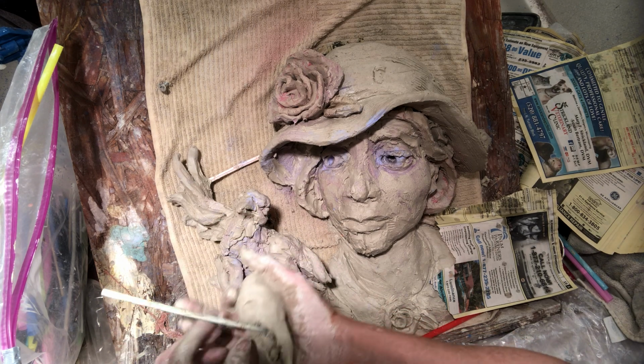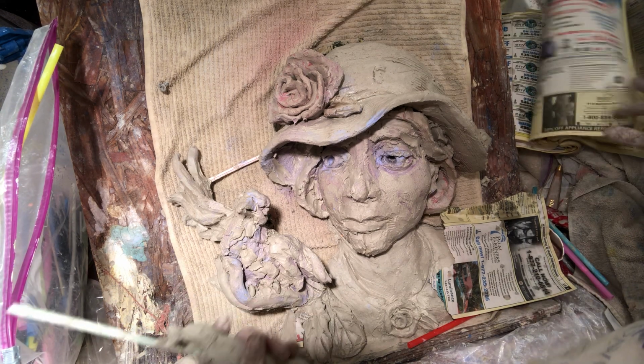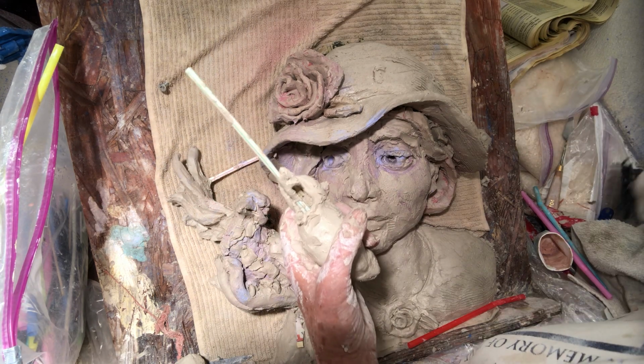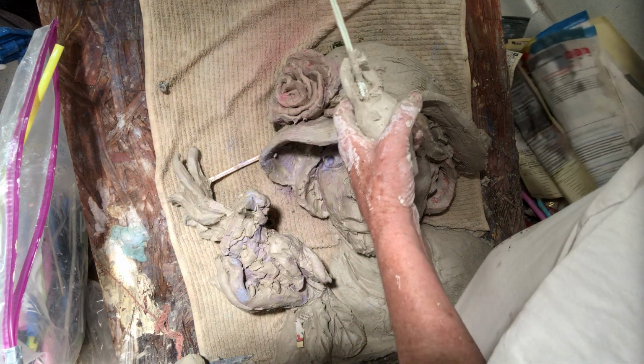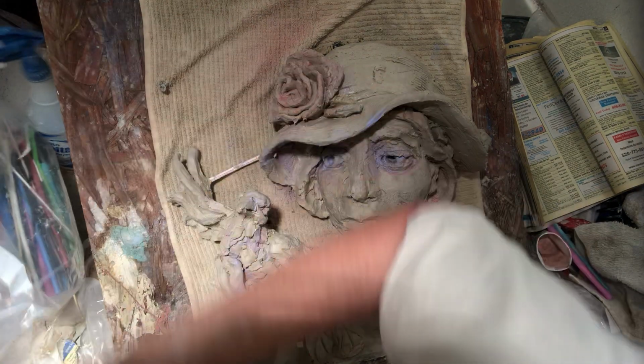Now, since I have scissors here somewhere, I had scissors, you saw me in the last video sculpting with them. What did I do with them? No idea. I'll be back. I don't know where they are.